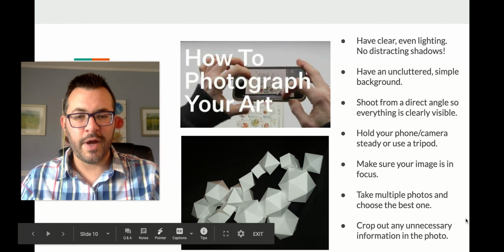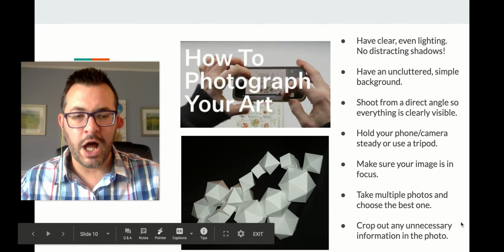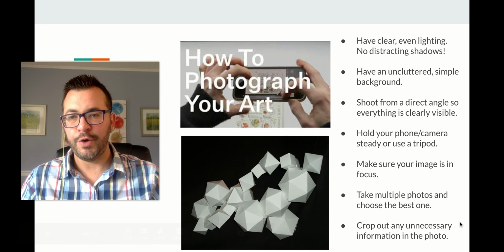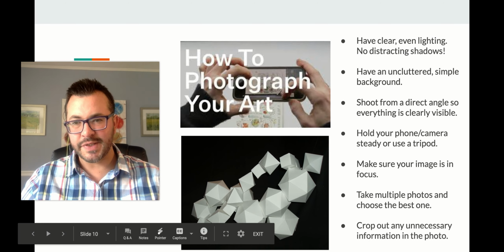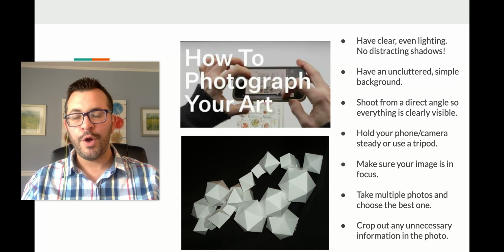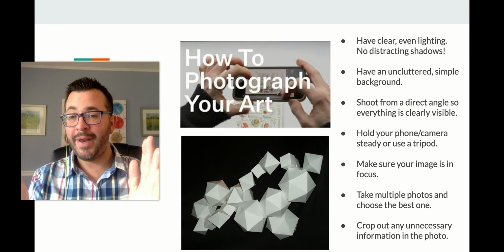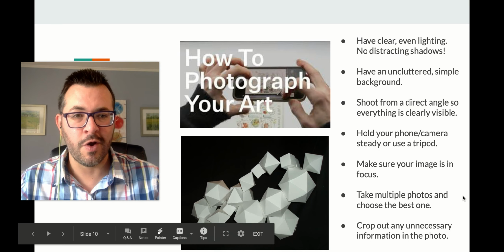And then when you are done, crop out any unnecessary information in the photo. So if you have the photograph of the artwork and there's stuff on the tables on the sides, if that's in the photo, when you finish, just crop it out so that we're only looking at the artwork.